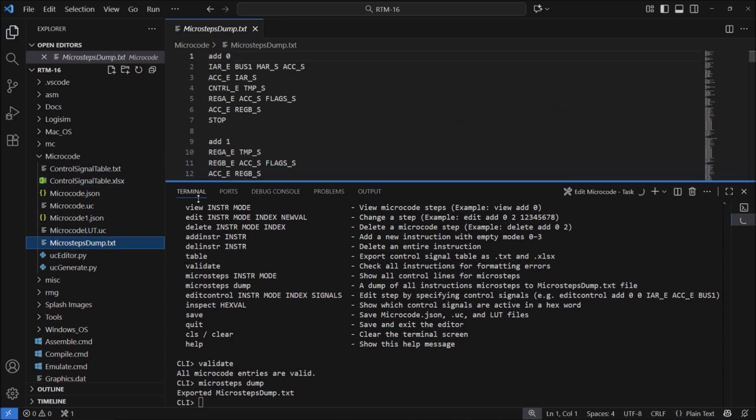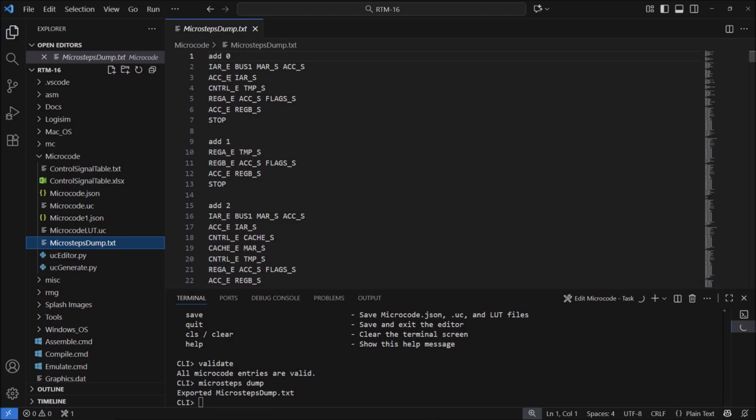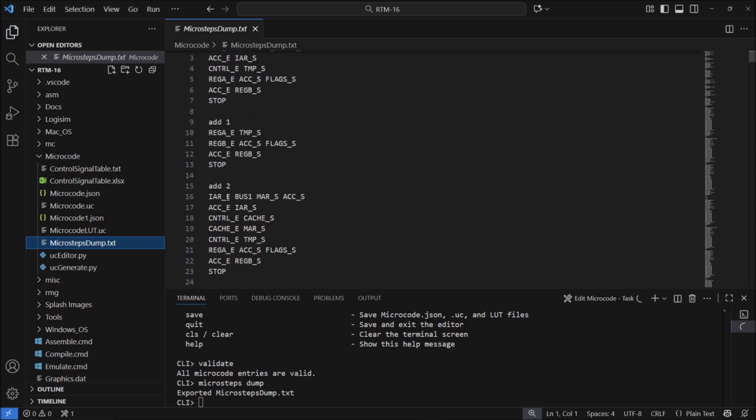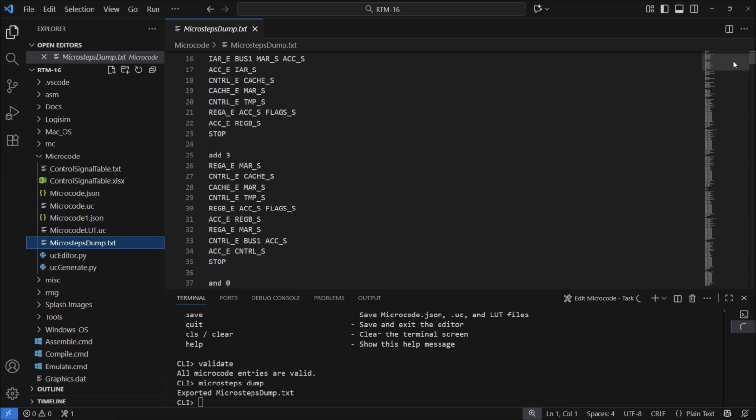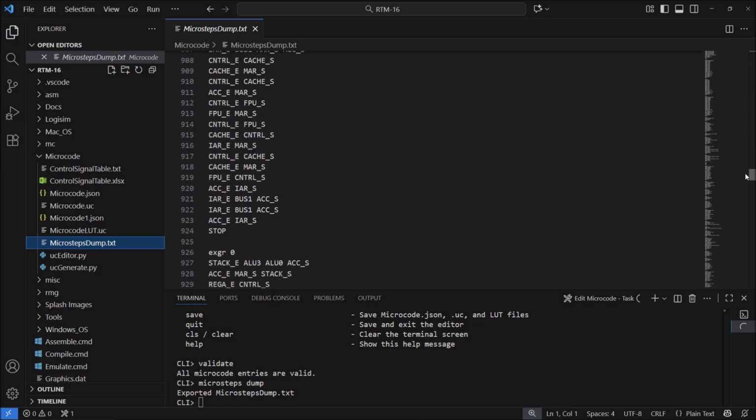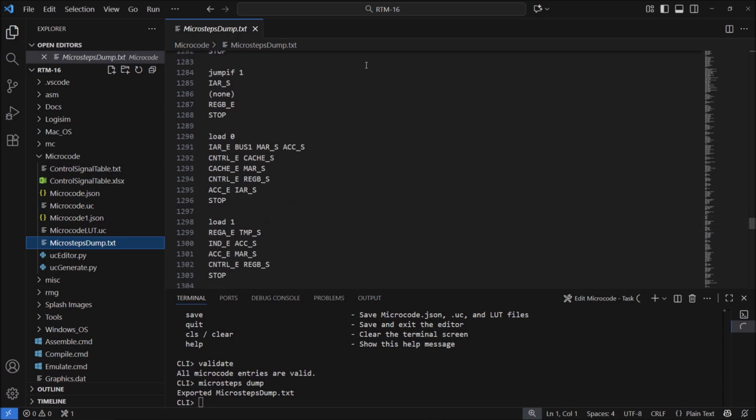And this gives us a list of all of our instructions and then all of our micro instructions. So for example, the add 0, these are the individual micro instructions that we have for this. And the add 1, so 0 is the 0th addressing mode, address mode 1, 2 and 3. So we've got a list of everything here, which is actually quite useful.